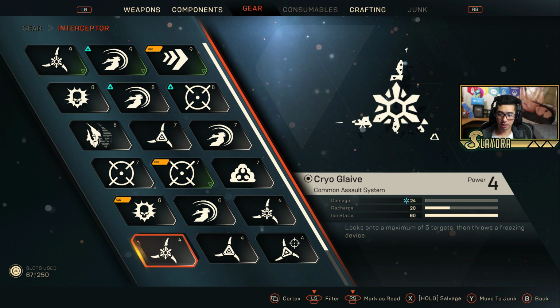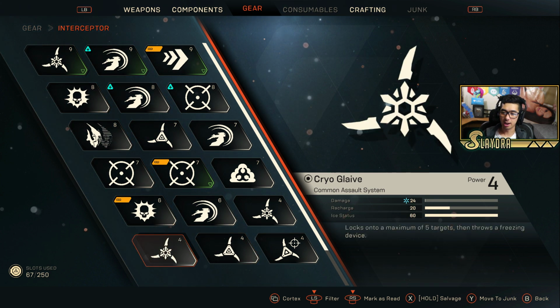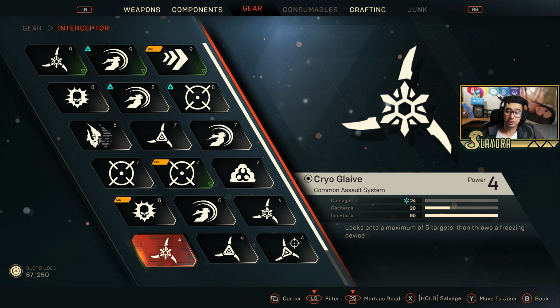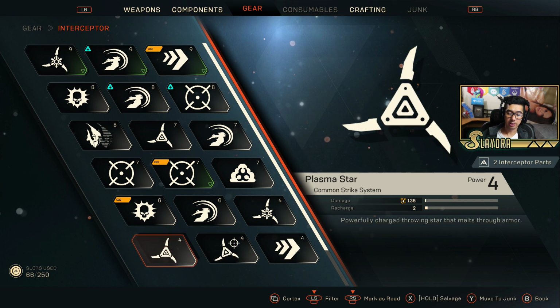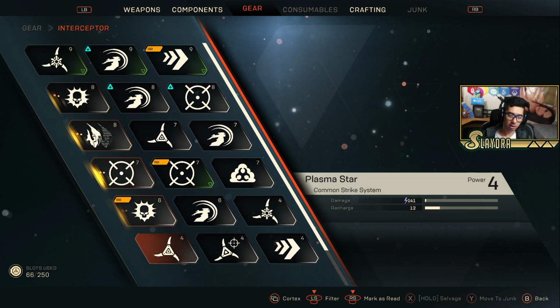So since I already have one of these, I don't see the point of having multiple. There might be a reason why you'd want to have multiple, but there is a crafting system in this game to, of course, get your currency, and you can see the slots used over here. I believe this is our inventory space.